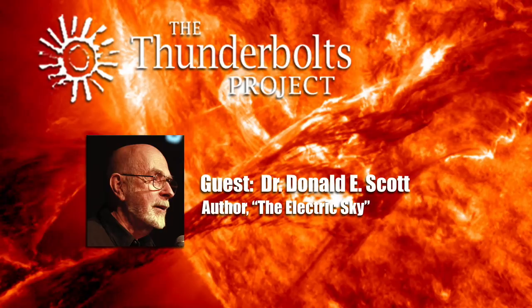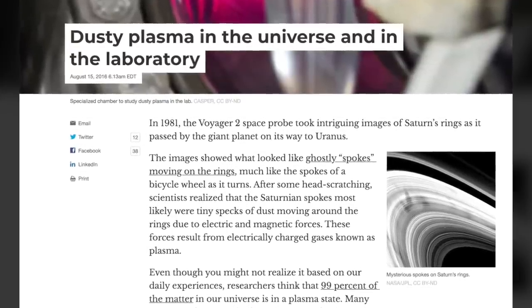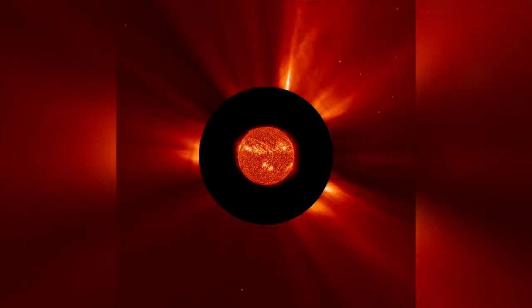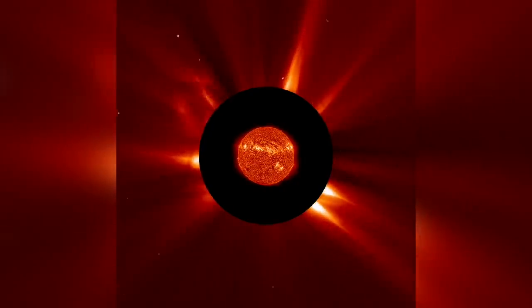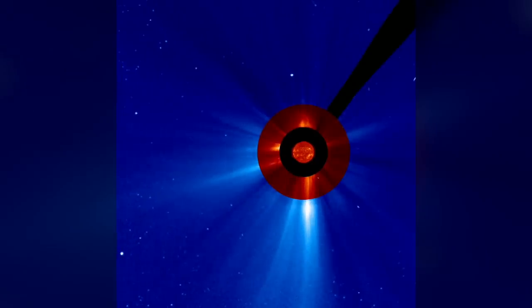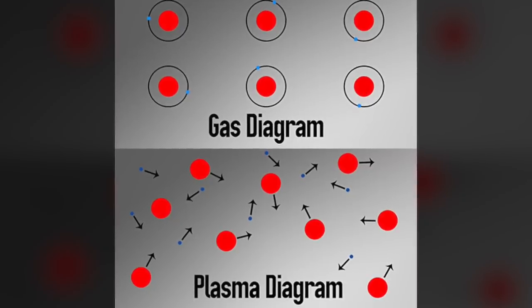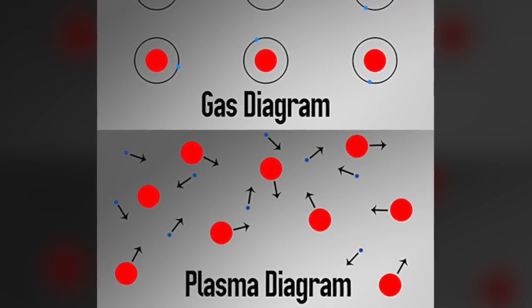Alfvén and all the earlier plasma physicists were well aware that most plasmas are what are called dusty plasmas. And that means that they contain neutrals. A fully ionized plasma is very rare. They say that the outer regions of the coronas, the corona of our Sun and probably other stars, are fully ionized plasma. But 99% of most plasmas are not fully ionized. In fact, Hannes Alfvén was quoted as saying if the plasma was more than 10% ionized, it could be considered a fully ionized plasma because the forces between the ions and electrons that were there are so much stronger than the gravitation between the neutrals, that the neutrals and the gravitational effects just don't count.